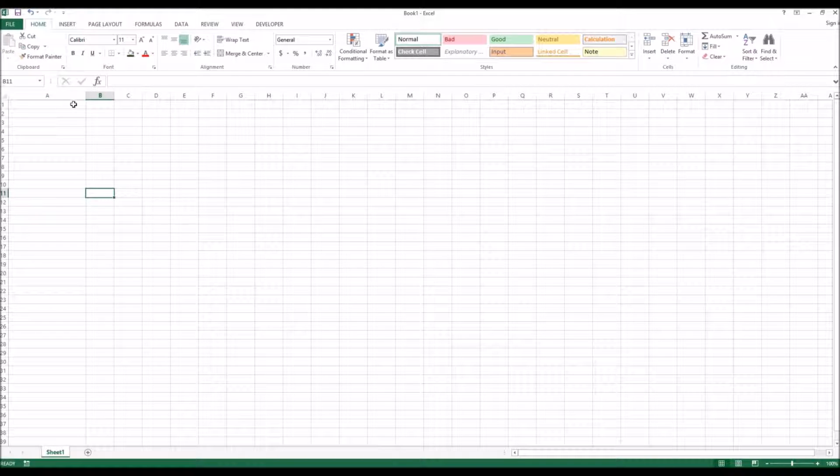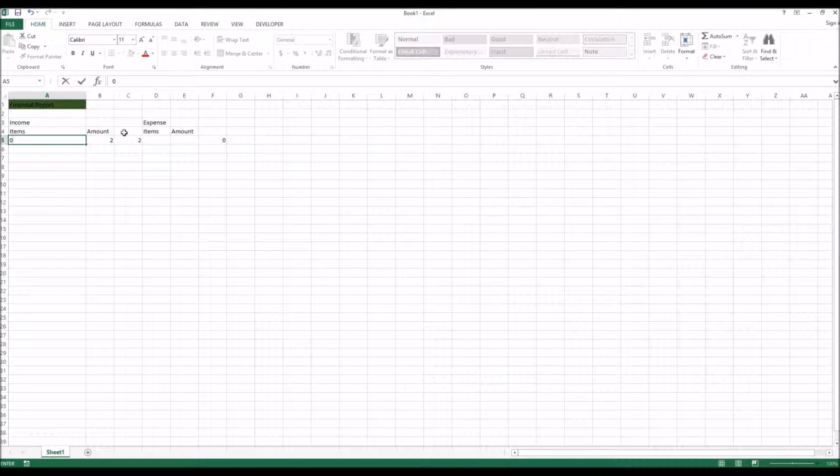So when I want to build my financial report, I just push Control-Shift-D, and it builds this financial report for me all autonomously. And this is still an equation, so I can put 1 and I can put 2 in here, and it will make 3 just like the equation should. So I've got a template with working equations that can be built with just the push of a button.